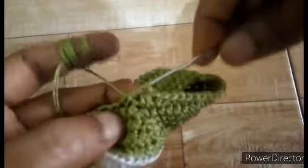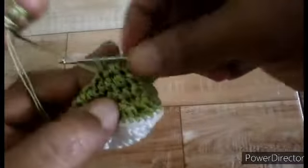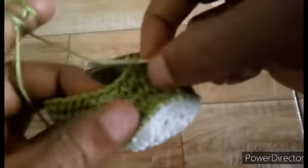Don't complete. On the next hole, then you complete. 1, then on the next hole, we've done 2 of that. On the next hole, you do the same thing. Don't complete. Then complete. Then on the next hole, you do the same, don't complete. On the next hole, then you complete.